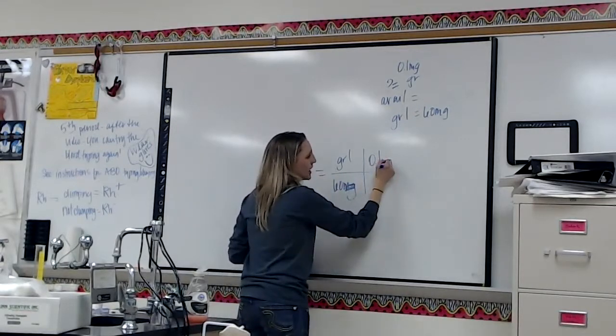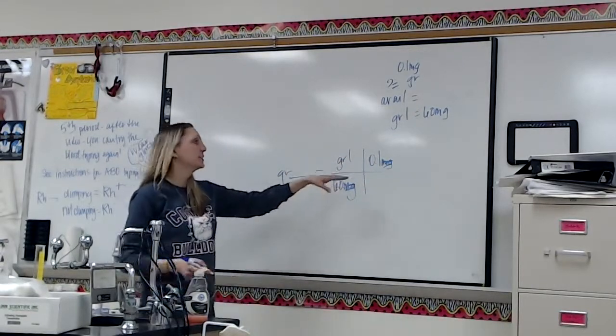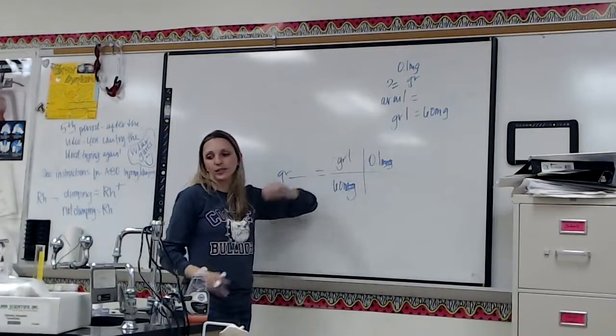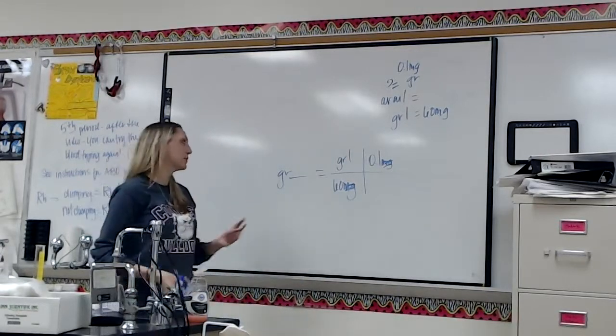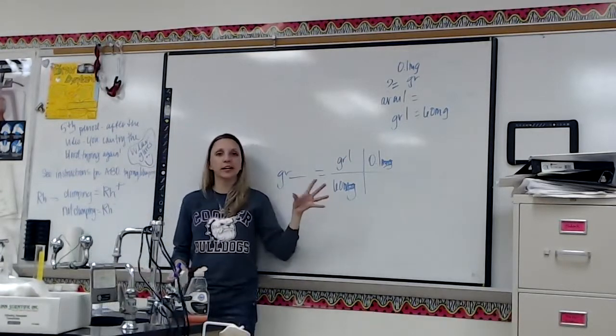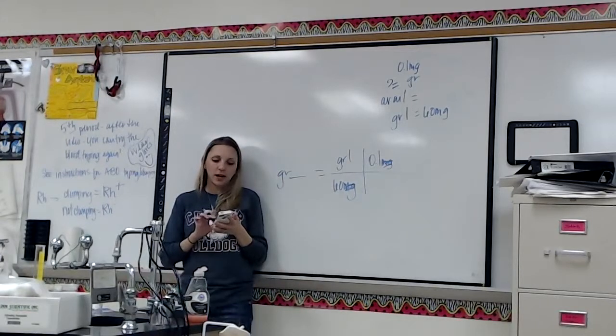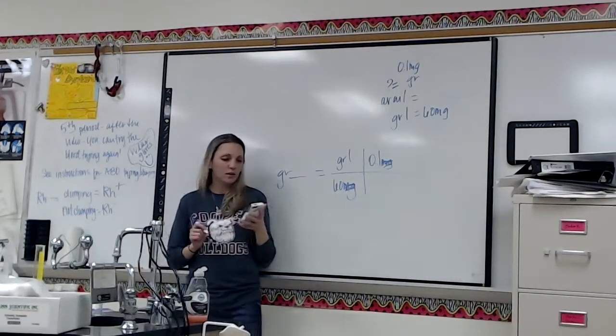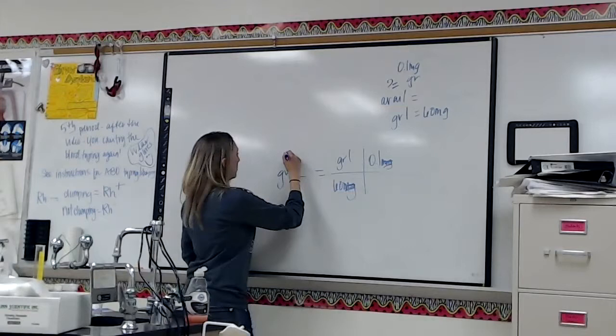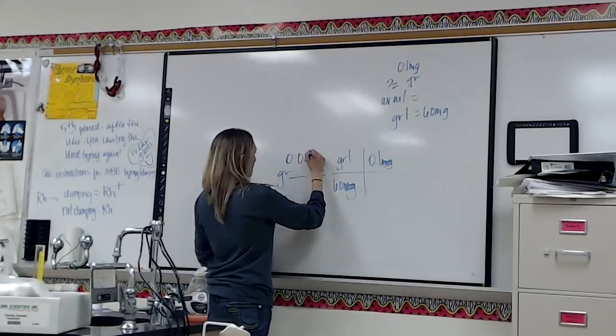Even though this is a decimal, and even if it was a fraction, it's still going to all go in that little top section there. It's probably easiest if you get a grain and you're converting it to go ahead and put it in decimal form. I think you'll find that that's probably the easiest way to go about doing this. So this is 0.002.